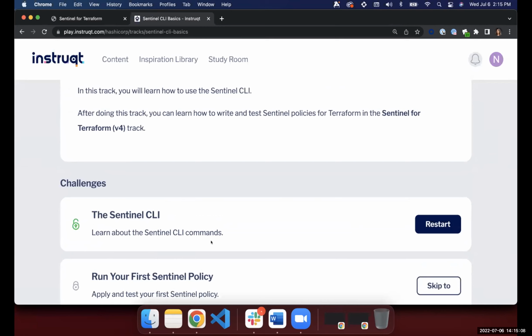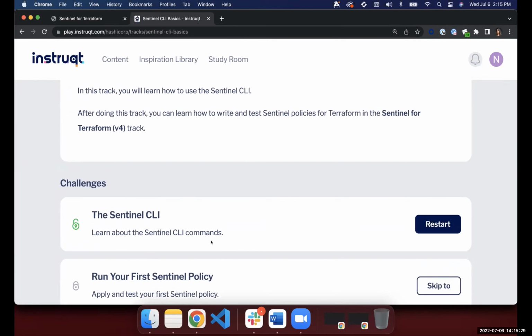Now, one request is that I would highly recommend do not just copy paste the commands. I know we clearly call out the commands to be used, but read the content. There is a lot of information that you would need to understand. So read the instruction properly. Do not skip any step.